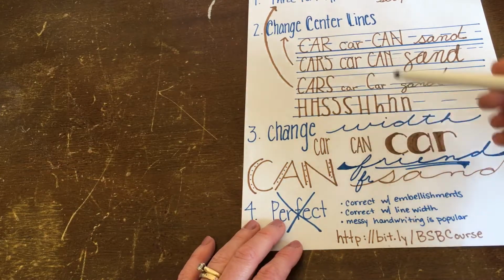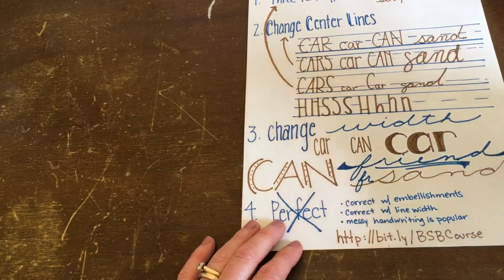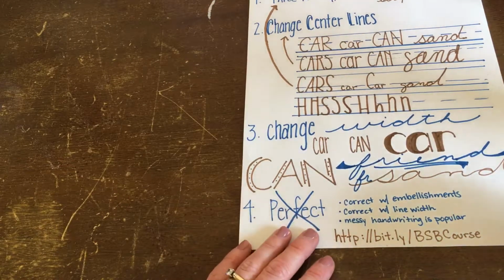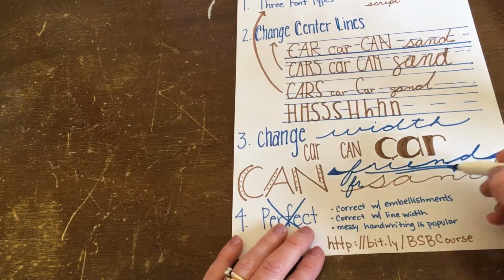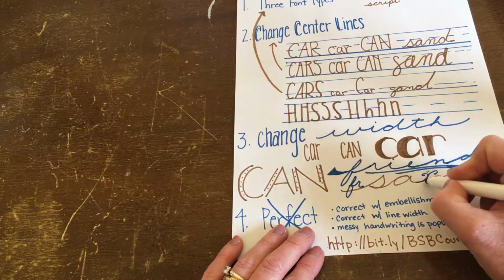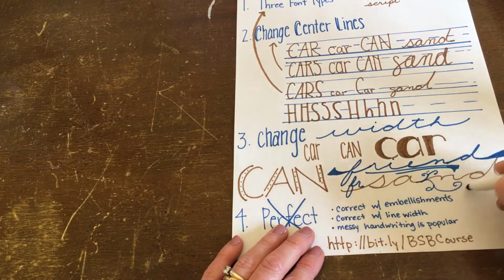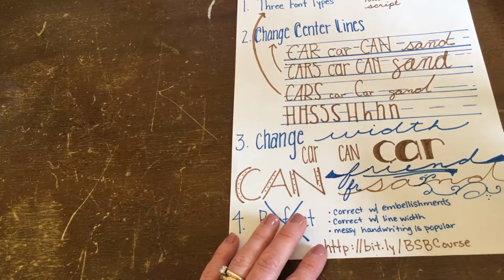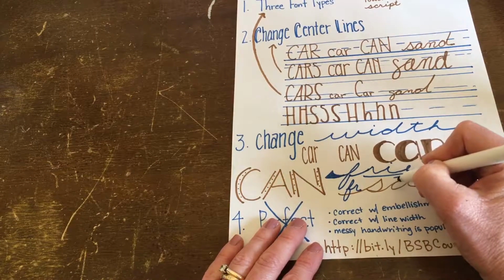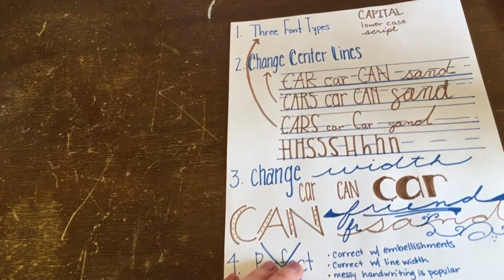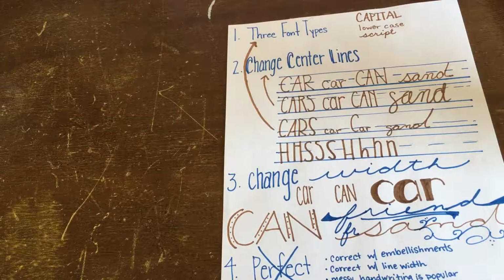So the idea is you can correct with embellishments, you can correct with line width, like what we did here and here. You can correct with embellishments here and over here. The other thing that you can do is if it's not looking quite right, you can come in and do little swirlies. And then pretty soon it will look like it's supposed to be there, you know? The other thing you can do is, let me see, where else did I mess up? Oh, okay, right up here.